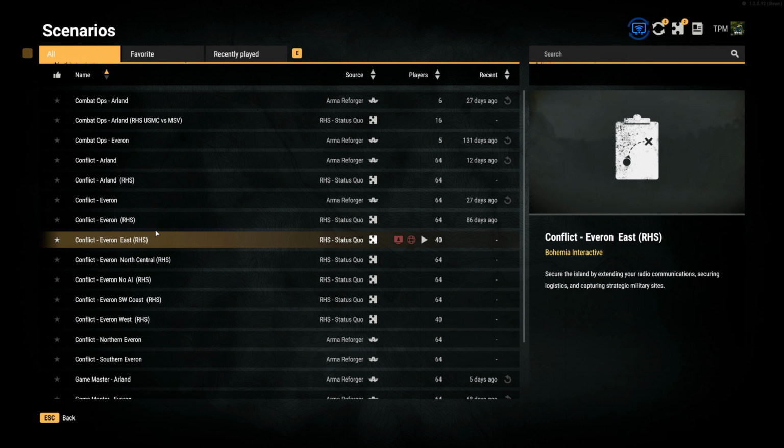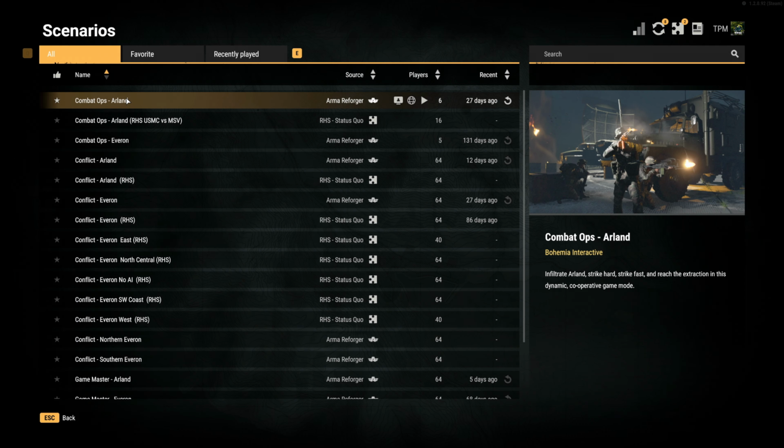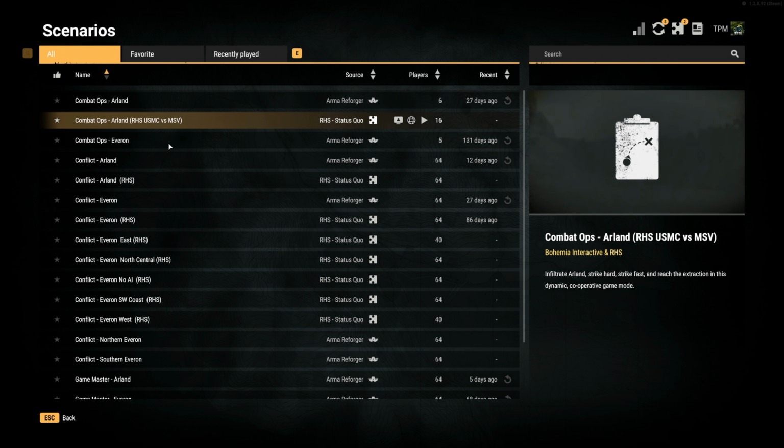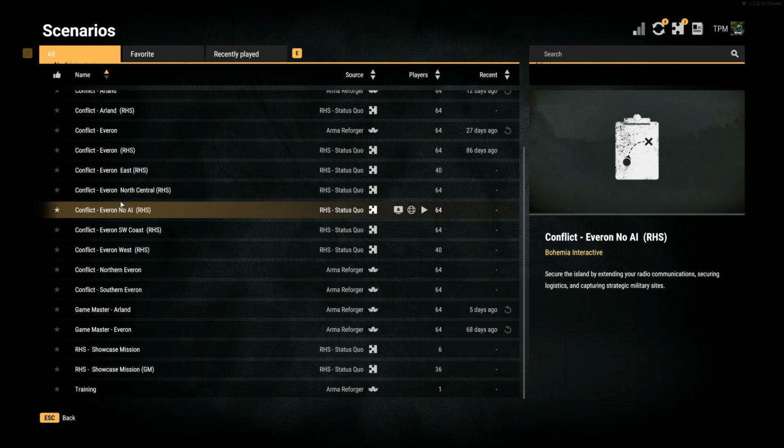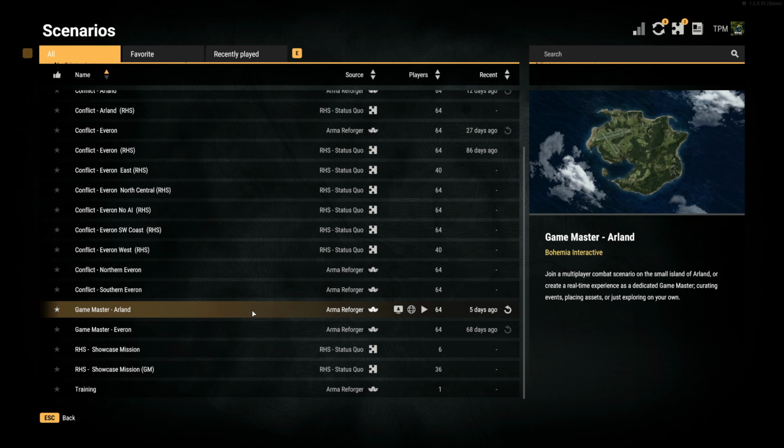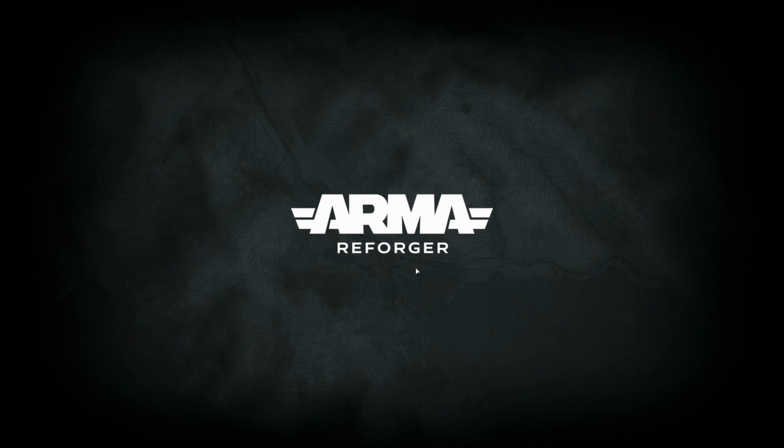And jump into scenarios. Let's go into a vanilla one. So Combat Ops, Ireland. No, it was a GM one. This one here, Game Master Ireland. So that's a vanilla mission.